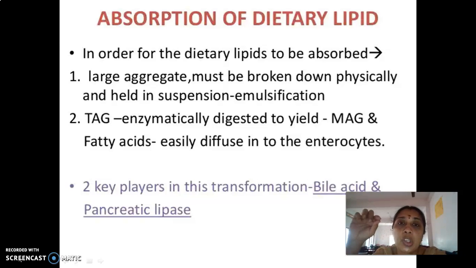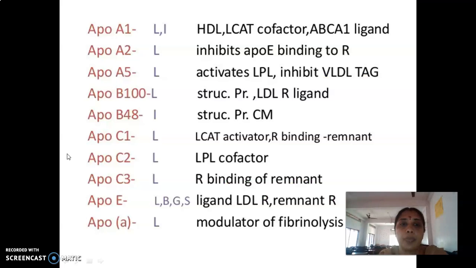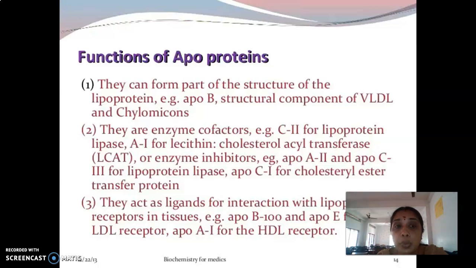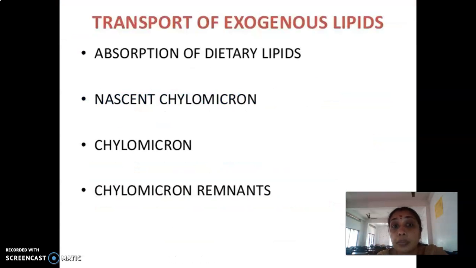And the main purpose of attaching the ApoC is that ApoC2, as we have told during the functions of various apoproteins, is responsible for carrying out the LPL activity. That is, it activates the lipoprotein lipase, right? ApoC2 is acting as an activator of lipoprotein lipase. So what does LPL do? LPL catalyzes the lipolysis of lipoproteins. It breaks down the lipoproteins. So that is why it's actually the ApoC2 that is getting attached onto the chylomicrons.